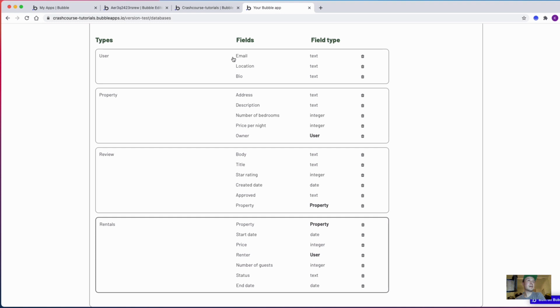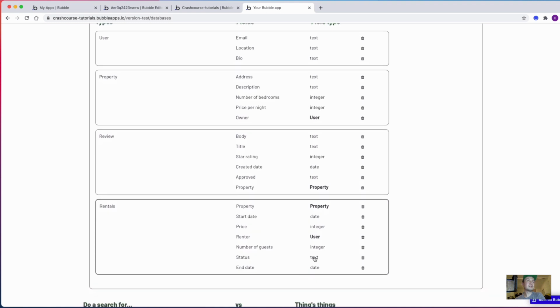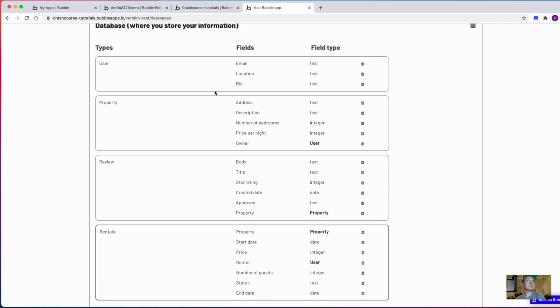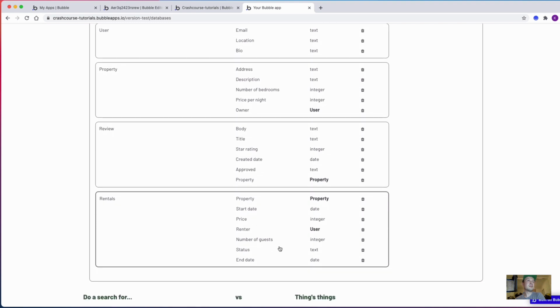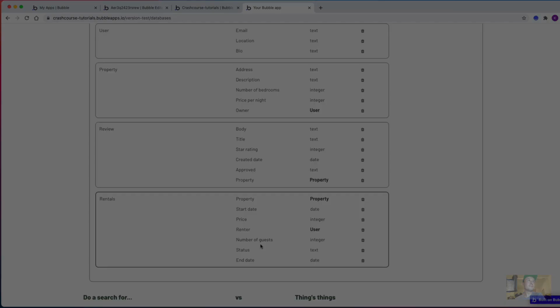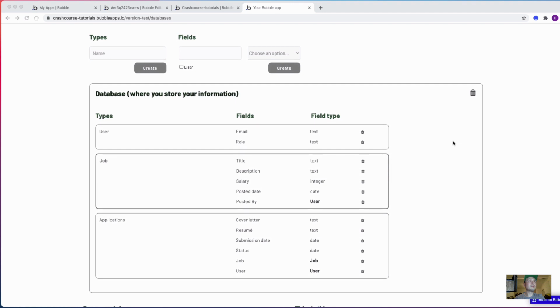And then they would click yes, and that would change the status to approved, and that would then trigger an email which would find the renter, and they're a user, so it would look at their user and get their email address, and it would send them an email to say you have been approved. And then you could change the status to accepted, and then afterwards you could change it to paid, and so on. Okay, let's look at another example.